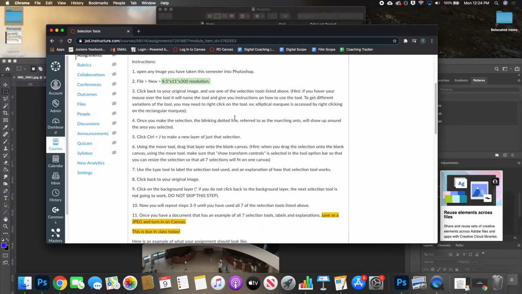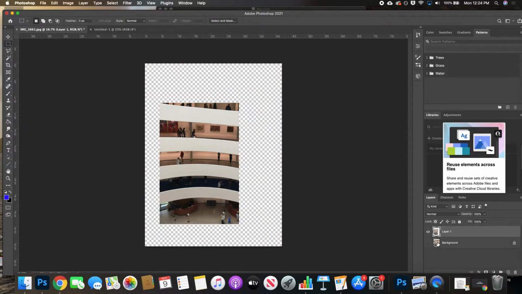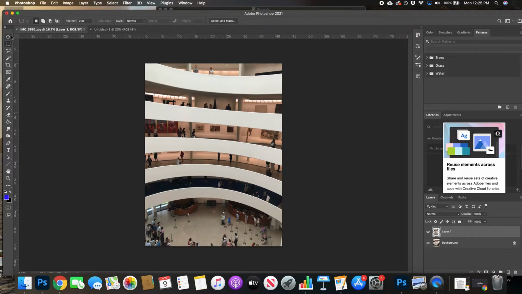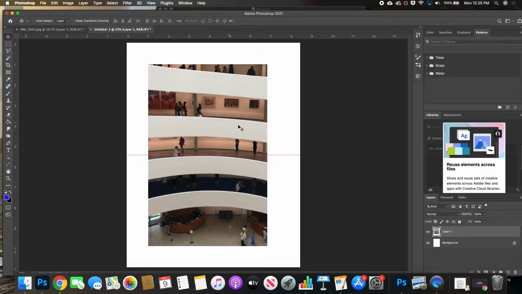Okay, so I made the selection. Now I need to press Control and the letter J on my keyboard to make a new layer of that selection. So I'm going to hit Control J, and when I do that, take a look down in the bottom right hand corner at my layer palette. See how now there's a new layer, and if I turn off the eyeball on the background layer, it shows me that I created a layer of just that selection. So if I grab my Move tool, I can click on layer 1 down here in the layer palette, and while I'm clicking, drag up to the tab that is my blank document, still holding it, drag down, let go, and then there it is.